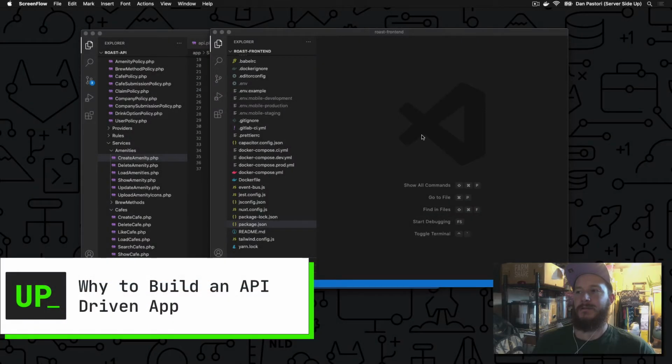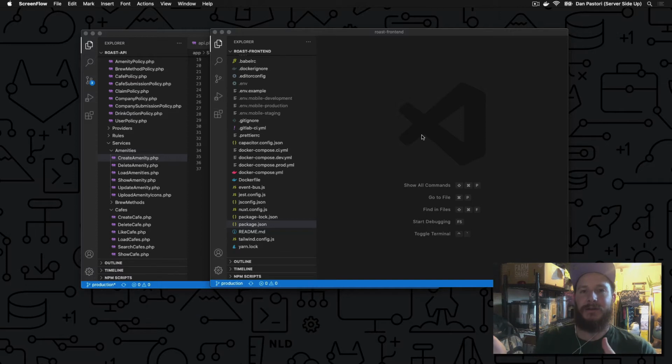So let's dive into the goodies on when you should build an API-driven application. It's pretty much on the contrary to when you should not. You want a mobile app and you don't want to write extra code, build an API-driven application. You want ease of access and allow third parties to access a lot of your data in your application securely and efficiently, build an API-driven application. The main selling point that you can usually do is deploying to mobile and the iOS and Android app stores.